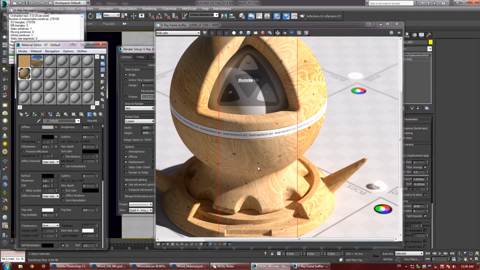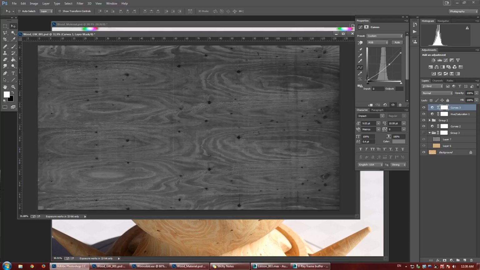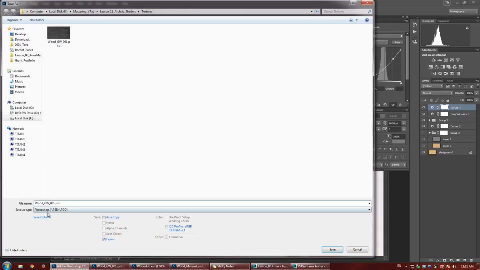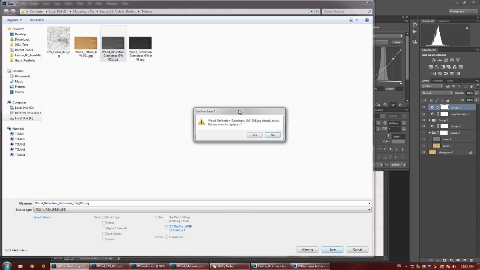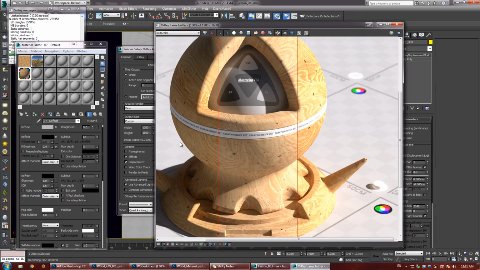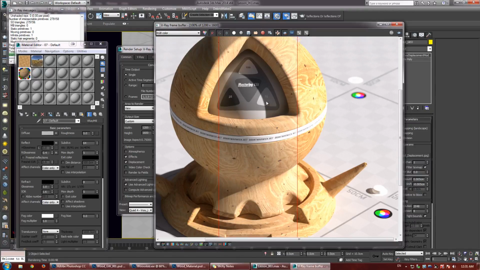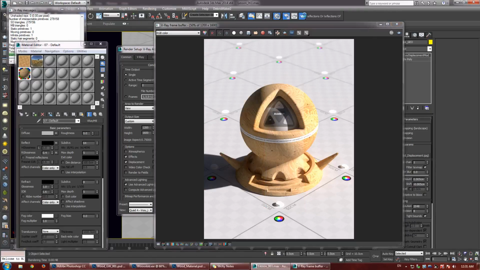But there's still a couple of things I can do to get this popping a little bit more. So we're going to go back into the map, and I'm just going to drop off the base material, the darker areas, and then I'm going to brighten up, just try and introduce a bit more variation in the reflection glossiness. And I'm just going to save it over the top of the material again. Okay, 3ds Max, when you go back in, should automatically reload that. And now I'm just going to do a full region render so you can see how it's looking so far.